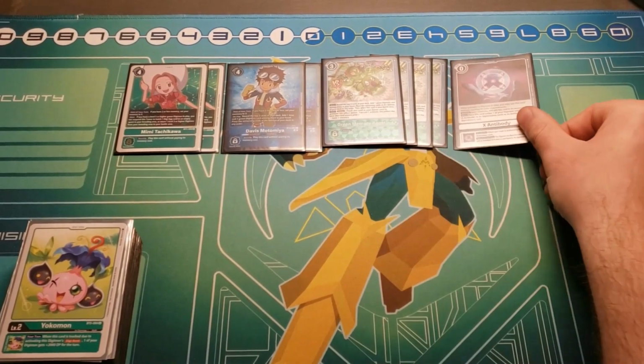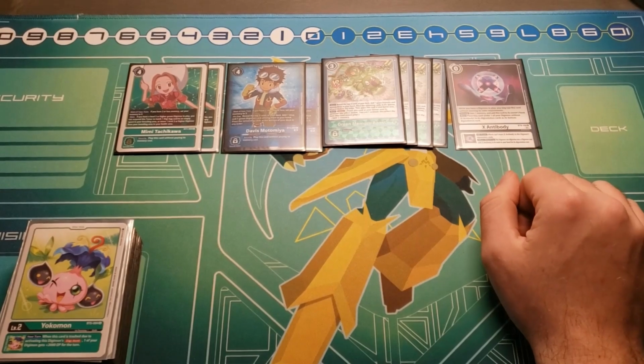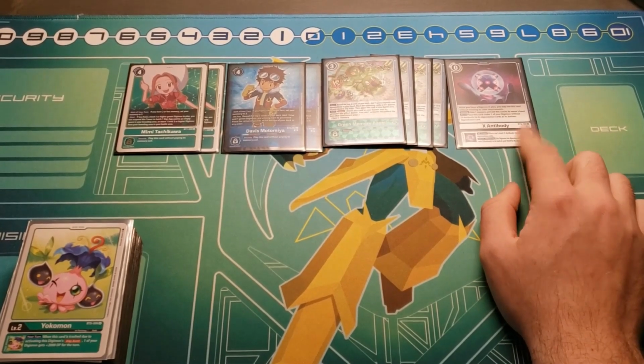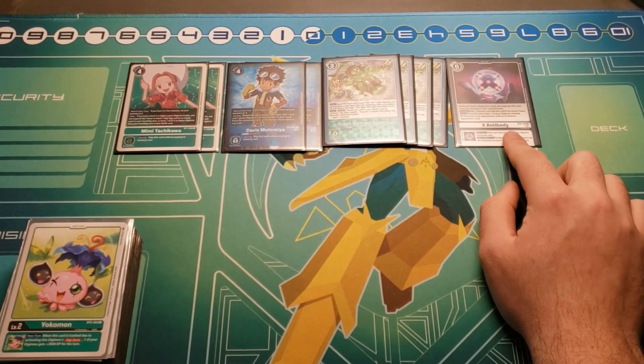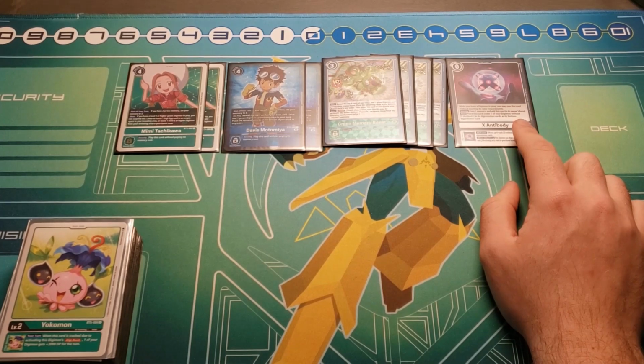Then lastly, 1 X antibody. This is in here for insurance. This can come out of security, gaining memory, whatever, but when you don't have just enough memory and you have even your whole level 6 stack and you're looking to go into Grandis and you're at 0, and obviously we Digivolve 1 and it will pass turn, you slot the X antibody in, go ahead and swing, and go in the Grandis, whatever.